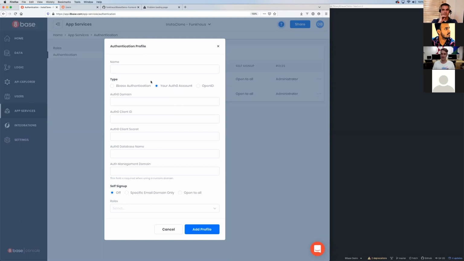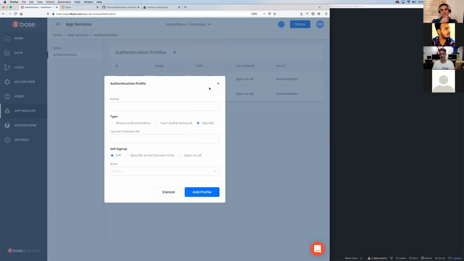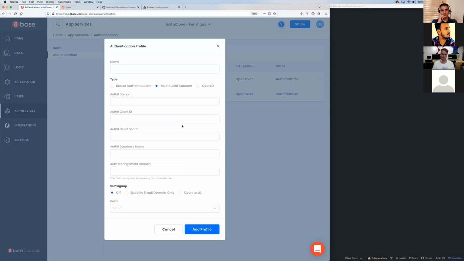And in theory, you could use Auth0 to log into the website, but then be logged in on the phone already. It's a sort of abstracted authentication service. And then OpenID is like any authentications. There's a bunch of other ones like Okta and stuff. You could integrate with this. We're going to use Auth0 for now.